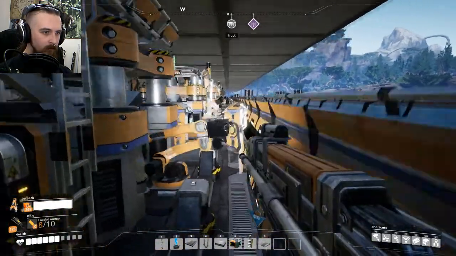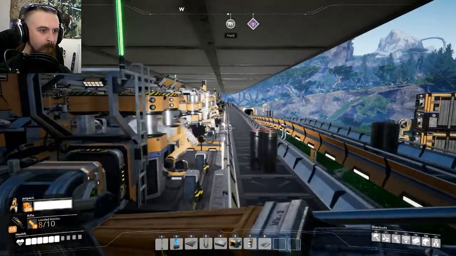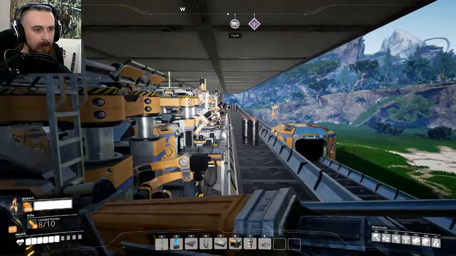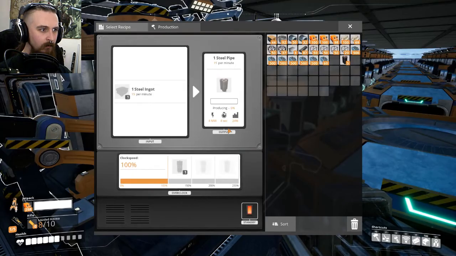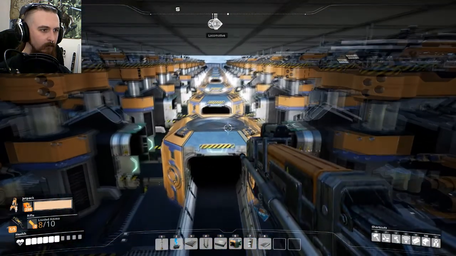So, oh no, don't do me like that. So, what's going on? Why is this one looking a little bit thin? Are they just lacking resources? Looks like they're not getting any steel ingots.